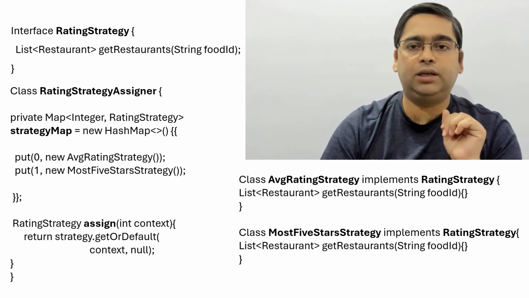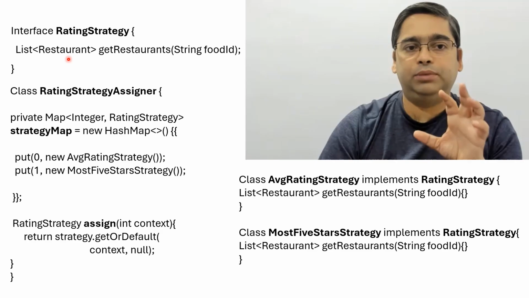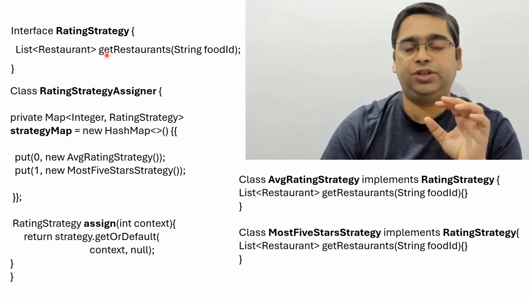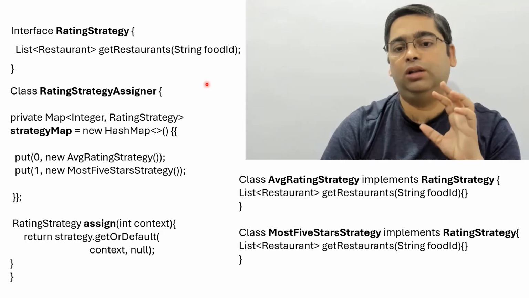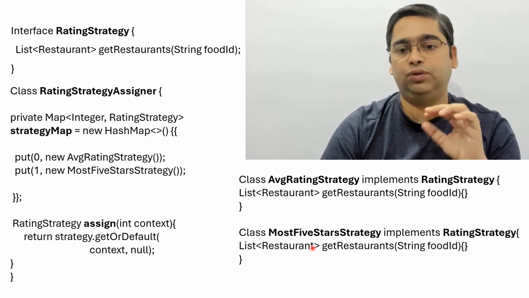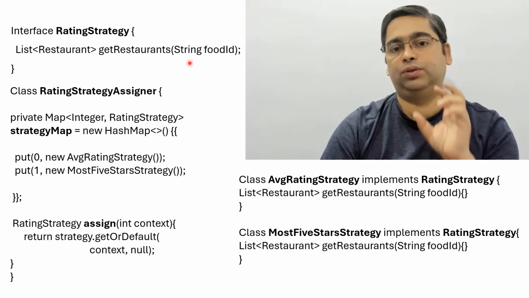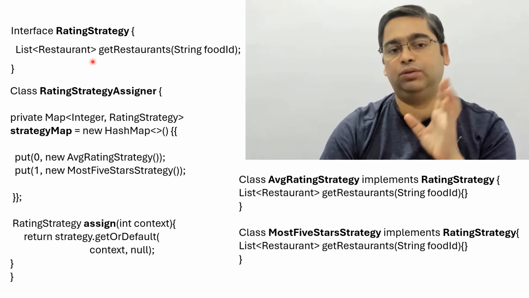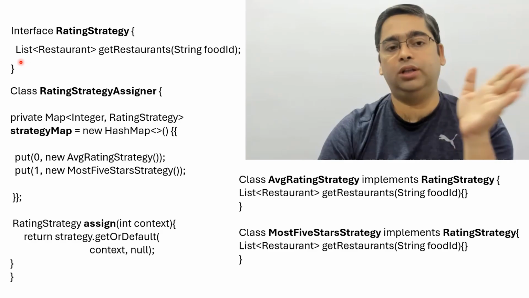Let's see a basic implementation of a strategy design pattern. We have an interface, RatingStrategy, and this is the common interface which all the strategy classes should follow. If you remember, all the strategy classes should take the same input and return the output in the same format.